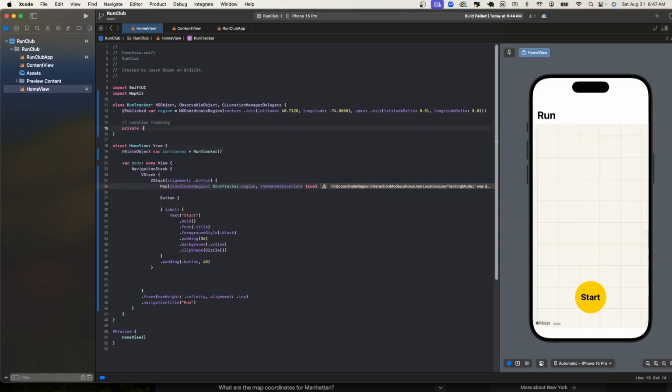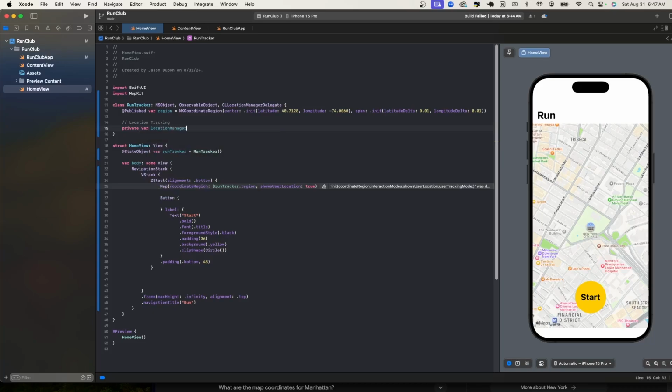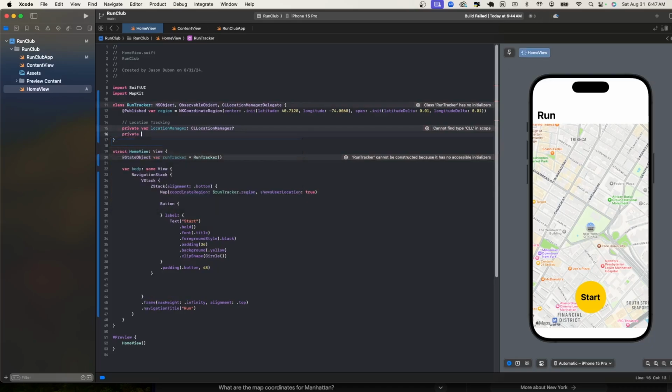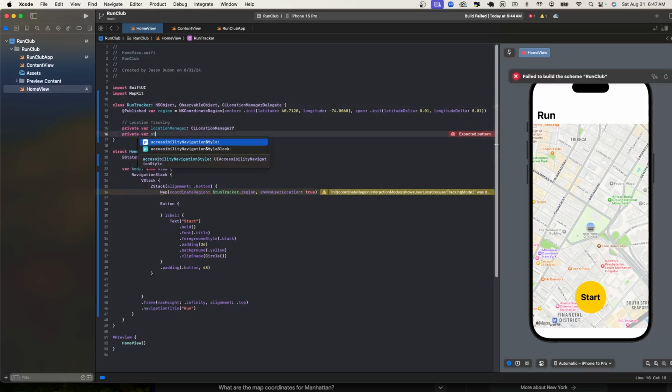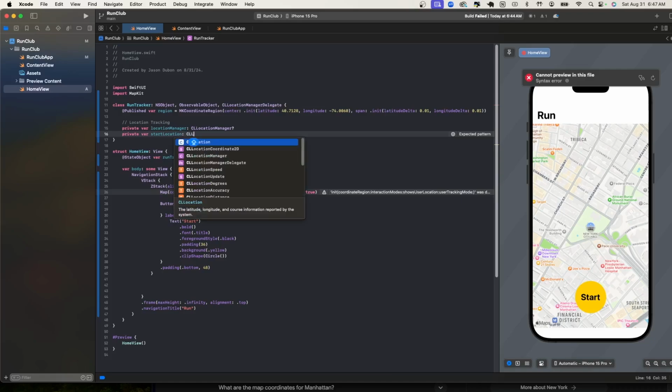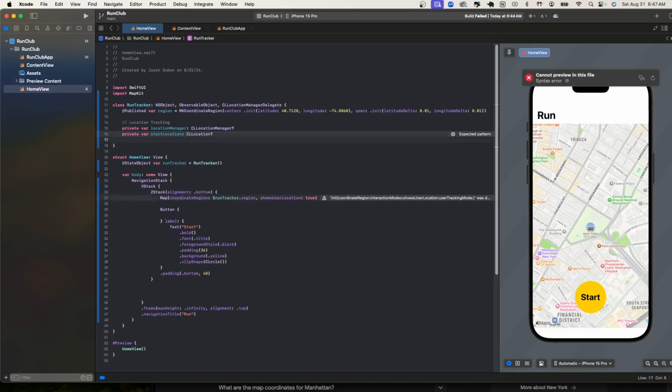First is going to be our location manager, which will be a CLLocationManager, private var, and then we need a start location. We also are going to need an end location.